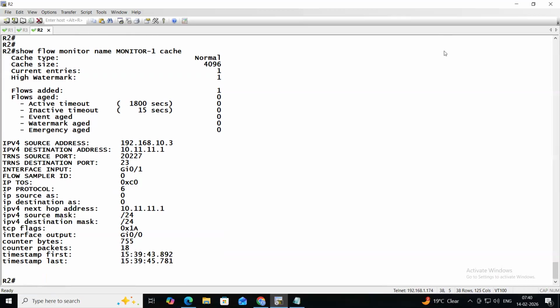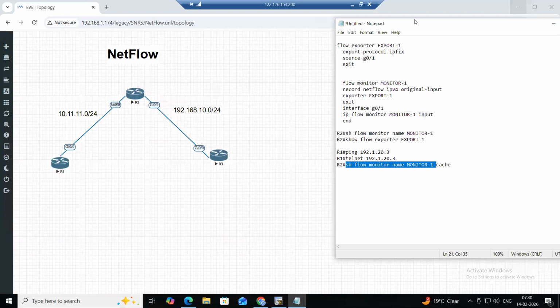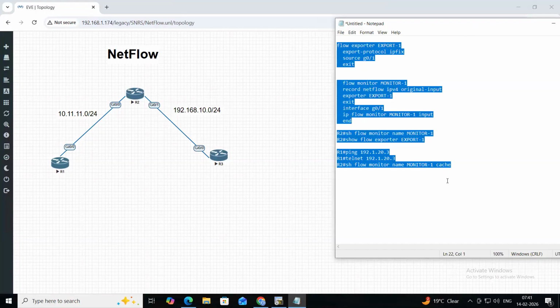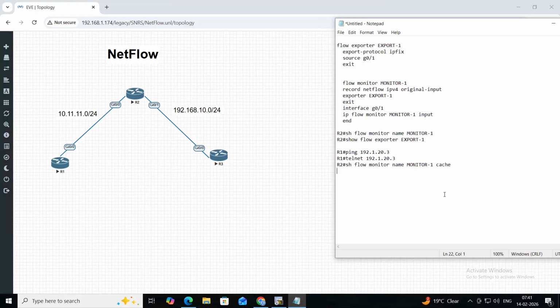So let's say in a small network where you can't afford any servers to capture packets, in this way you can configure it and get the information. You can monitor the network traffic flow. But how can I do this for 100 devices?